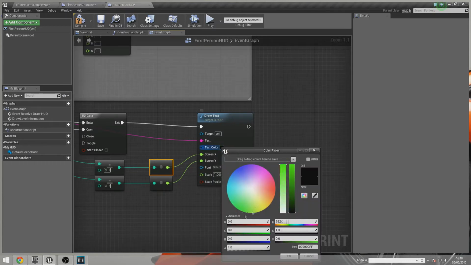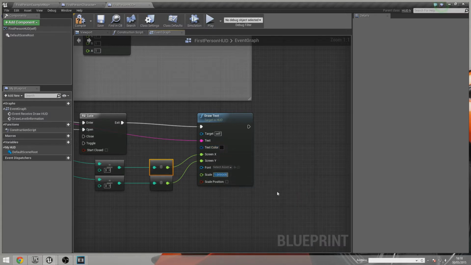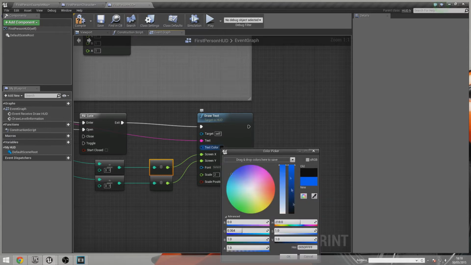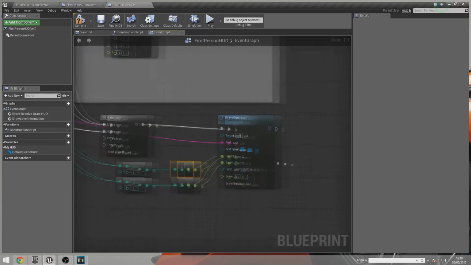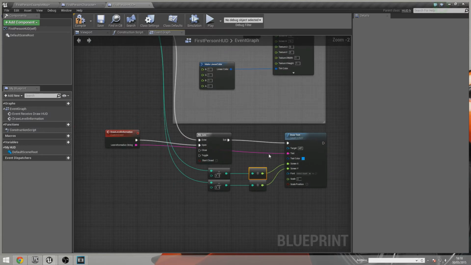Text color, yeah, this one. Let's go blue then. We'll scale it up a bit just in case you can't see this, so hopefully it's a bit bigger. It's going to look blurry. You can do fonts. If you look at my HUD tutorial, I've covered how to use fonts. We're just going to leave it as that. Text color, let's get that nice blue back there. Sorry about that. So that's basically all we need to set up now within the HUD blueprint itself.